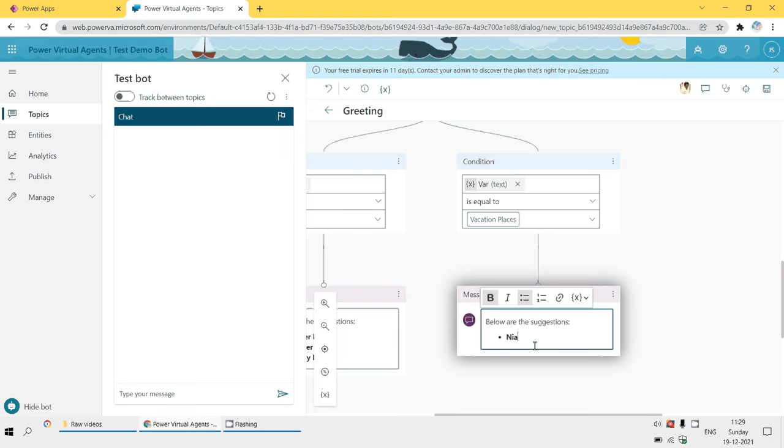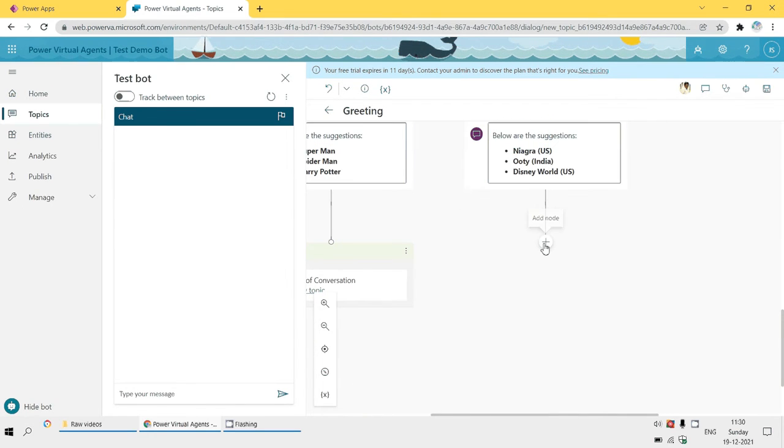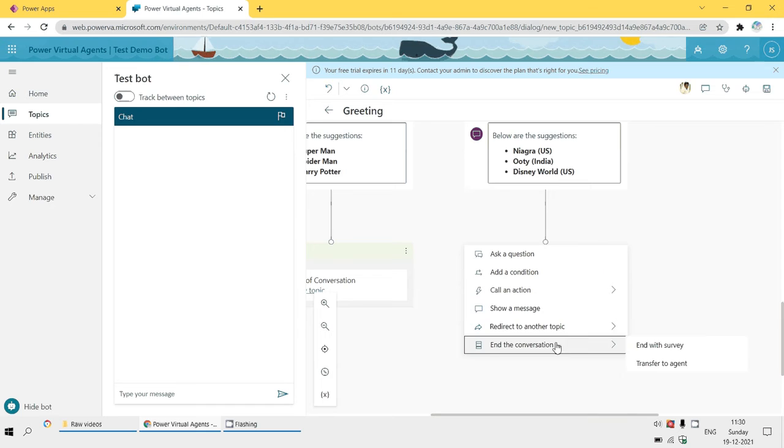I will enter Niagara, US, Ooty, India, Disneyland, US. Then click on add node, click on end the survey.